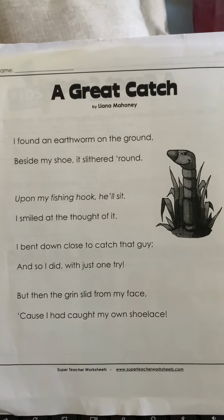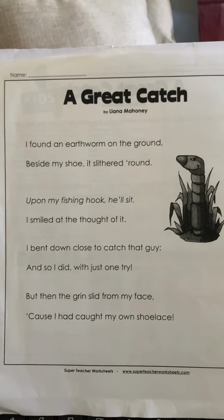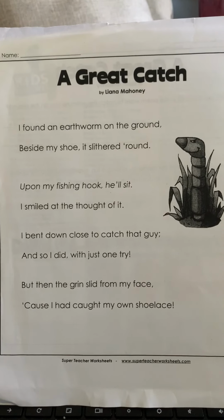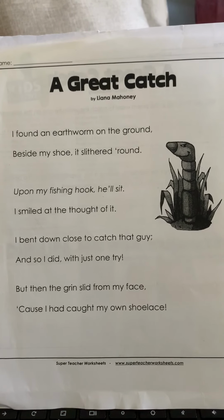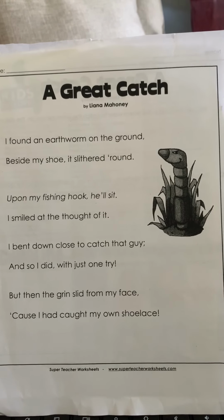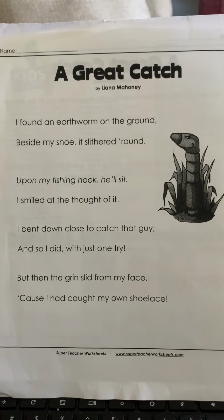So what I'd like you to do today, after reading this funny little poem, is use the author's pattern of 8 syllables in a line and the 2 lines that have rhyming words at the end. I'd like for you to see if you can write a different ending to the poem, or just add another stanza to the poem. So write a new stanza for the end of the poem, or just add on a 5th stanza.